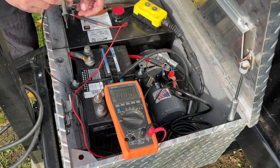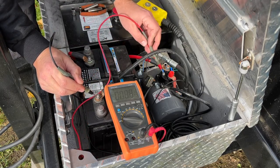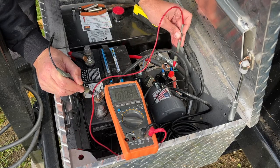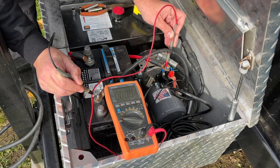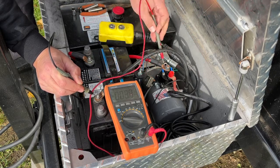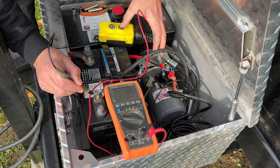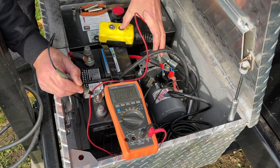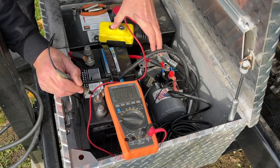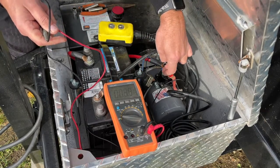So what you're going to want to do is put your negative side on your battery, and put your positive side on one of these terminals here, because you're just looking to see which one is going to be the side that turns this on. So we're going to get here, and if I can push this button at the same time I'm holding these, we'll see if we get our 12 volts when the trailer is going up. And we did. So that right there is going to be our up. So we're going to want to wire our up on our controller to that right there.